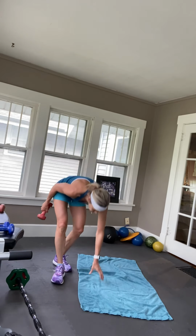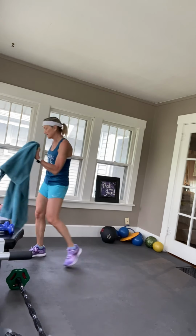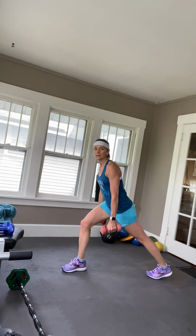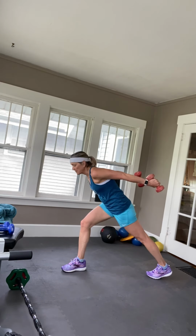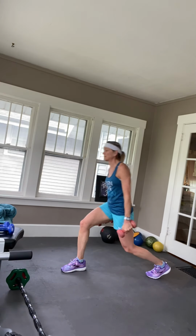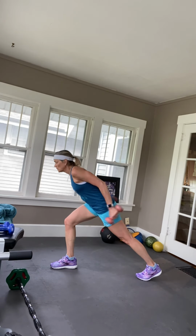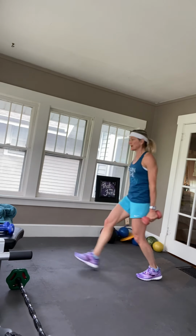Stand it up. You'll need two dumbbells. So, you're going to lunge, row, kick back, row, and come down and step back. So let's do 8 on each side, okay? So lunge it forward, row, kick, and down. Same leg.